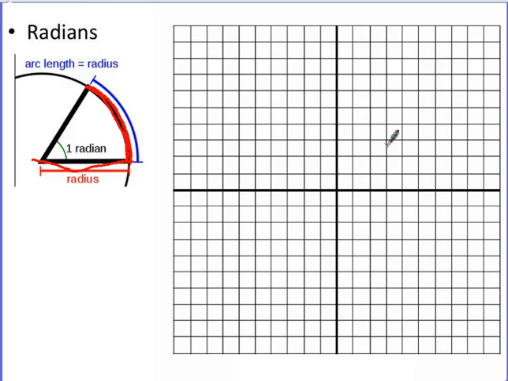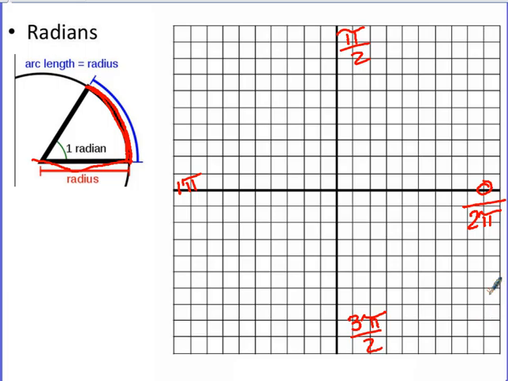When we measure all the way around the circle, we end up with 2 pi radians in a circle. So this is 0 degrees or 0 radians. It's also 2 pi radians. So 360 degrees is the same thing as 2 pi radians. If a full circle is 2 pi, then a half circle has to be 1 pi, or just pi. So pi radians is half a circle. That would make 90 degrees halfway between 0 and pi, so it would be pi over 2. And then 270 degrees would be 3 pi over 2 radians.